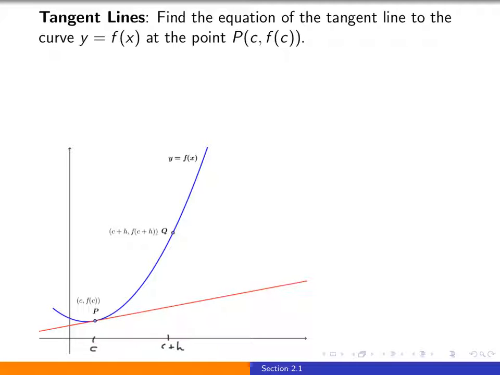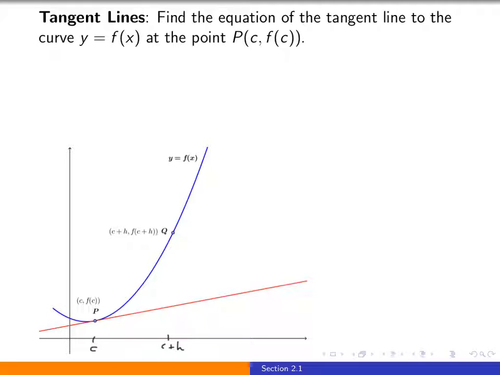In this video, we will introduce the idea of a tangent line. What we'd like to do is find the equation of the tangent line to a given curve at some specified point. First of all, what in the world do we mean by tangent line? As indicated in the picture down here, the curve we have is in blue, y equals f of x. At the point P, the line which is tangent to the curve would be the line that just touches the curve at that point P, but nowhere else close to P.